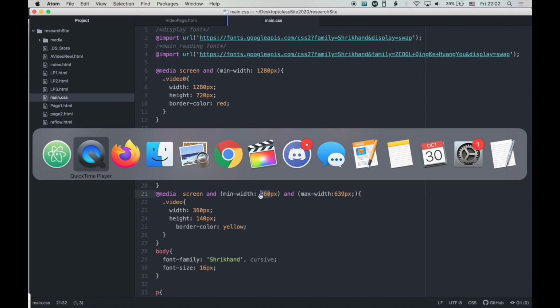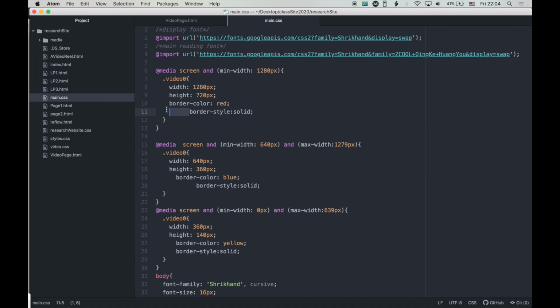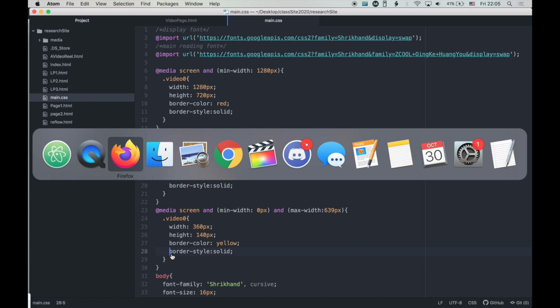Okay, so we're going to save that. To the ever important border solid as well, which we must add to every border containing image. So here we go, border solid, fantastic.